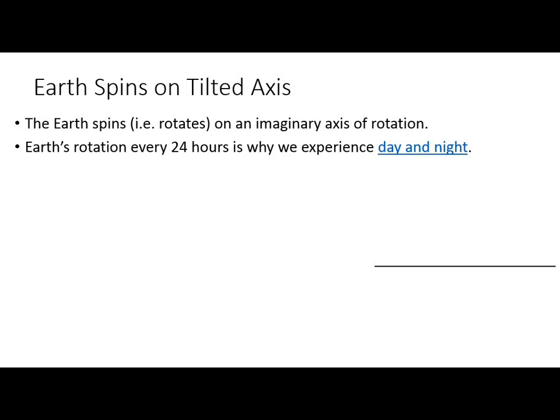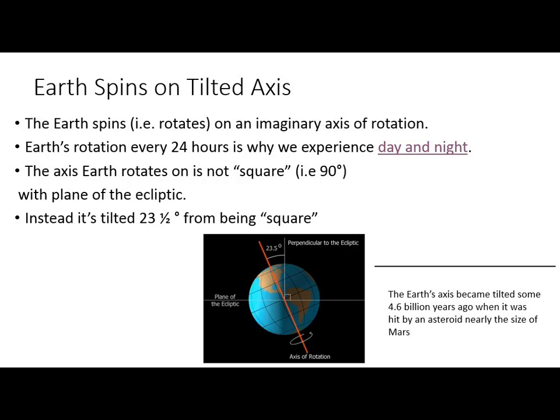One thing while I'm thinking of it, and this isn't in my notes: have you ever heard that the Earth used to spin faster? It did. It's been slowing down. The Earth day now is 24 hours for it to spin once on its axis. It used to spin a lot faster, then it slowed down over time. Okay, so you see the word ecliptic up there again. Ecliptic is that sheet of paper, basically, that contains the Earth's orbit as it goes around the sun. All the planets are kind of on the plane of the ecliptic.